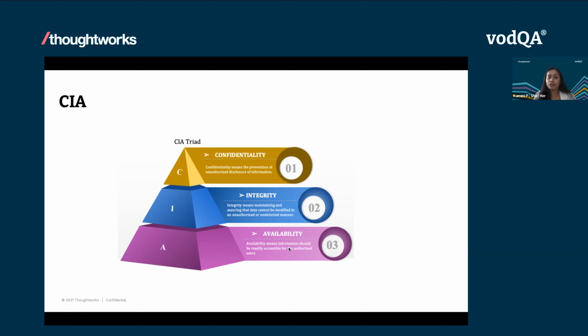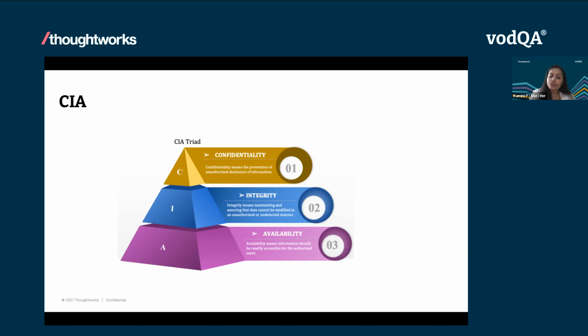Coming next, we'll talk about availability. We saw the case study of British Airways, and we saw what kind of chaos it created when the web check-in was not working, right? So what could have happened? The system was not available, the web check-in was not available. It means every product should be highly available and highly resilient enough to withstand any turbulent conditions, right?